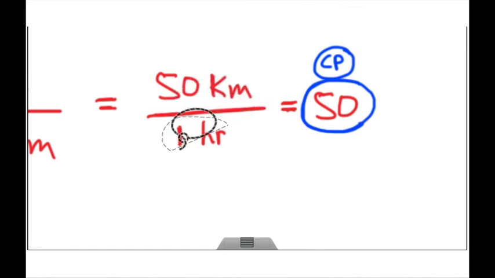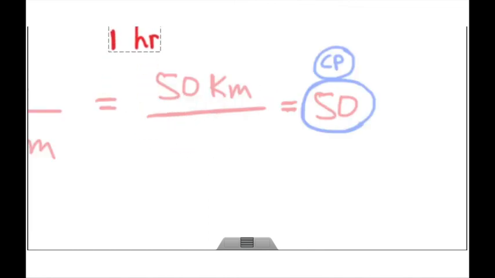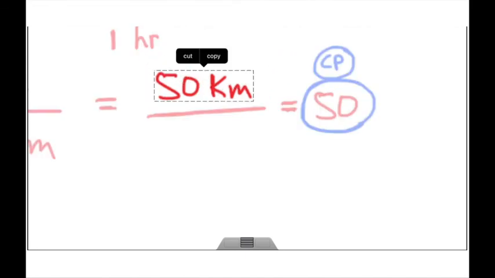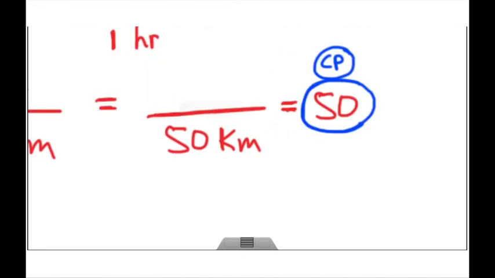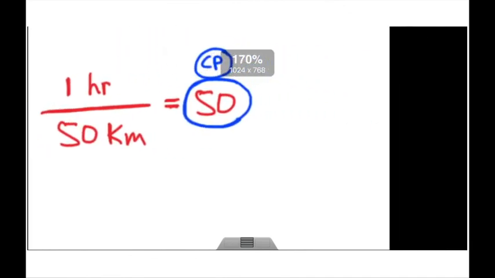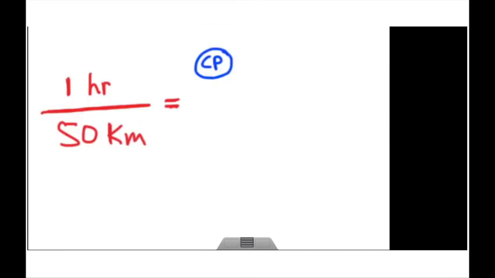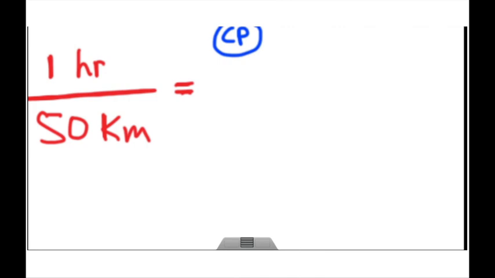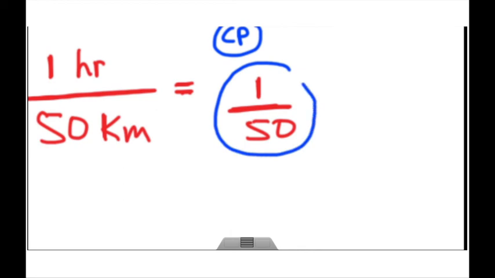So 8 hours per 400 kilometers is in fact 1/50th of an hour per kilometer. So that relationship becomes 1 hour per 50 kilometers, which equals 1/50th. So the first equation, the constant of proportionality, was 50. And the second equation, when you go the opposite direction, is 1/50th. So now this constant of proportionality is 1/50th. So the time that it takes to travel 1 kilometer is 1/50th of an hour.